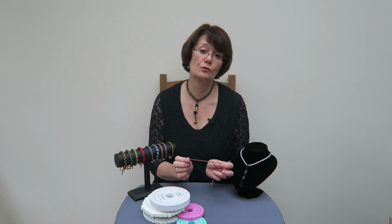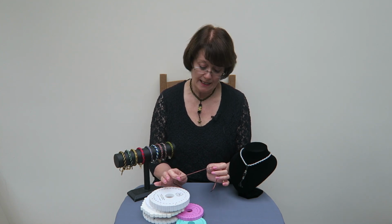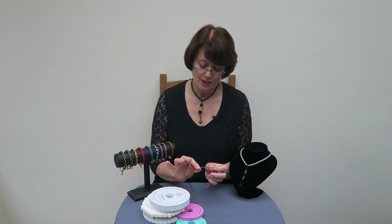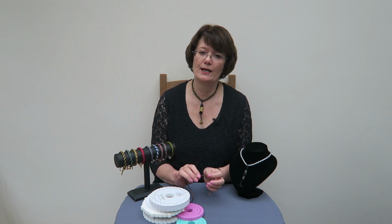or you may have come across it called rat tail. And the reason we're going to use this is it has a nice firm texture and it has a very smooth slippery surface. So this means that it's easy to braid with, but also it's easy to spot your mistakes, and that is very important.